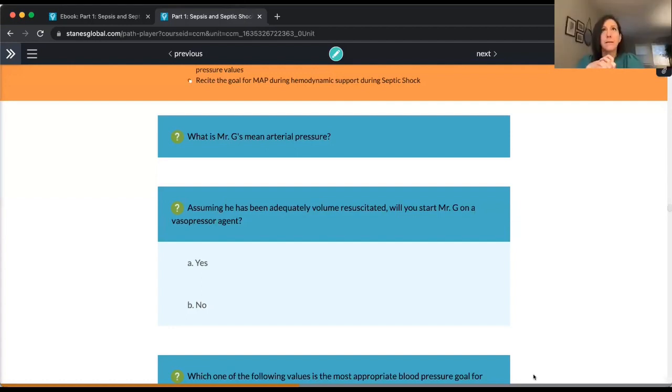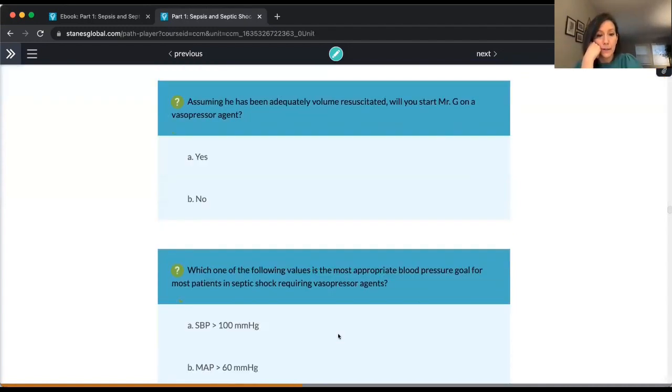Yeah, I think that's an excellent point. I don't know if the learners have ever heard the expression, don't squeeze an empty tank, but you can actually get into more trouble if you continue to go up and up and up on your pressors without giving fluids. And then similarly, if you don't start vasopressors and you continue to give too many fluids without the vasopressors, then you can also get into complications with pulmonary edema, et cetera. So great, thank you, Fred.